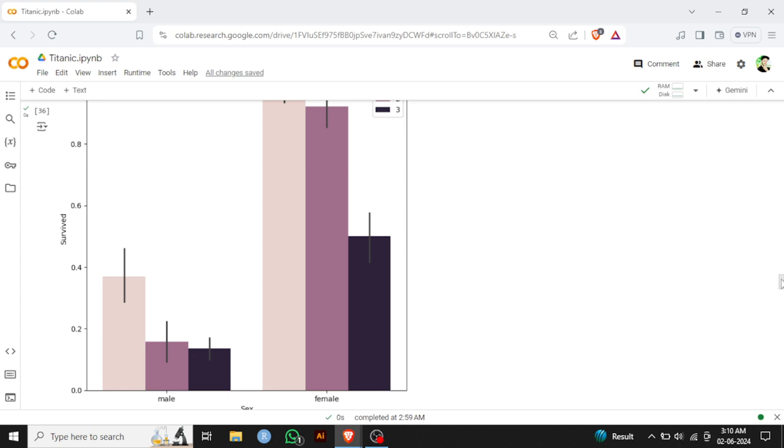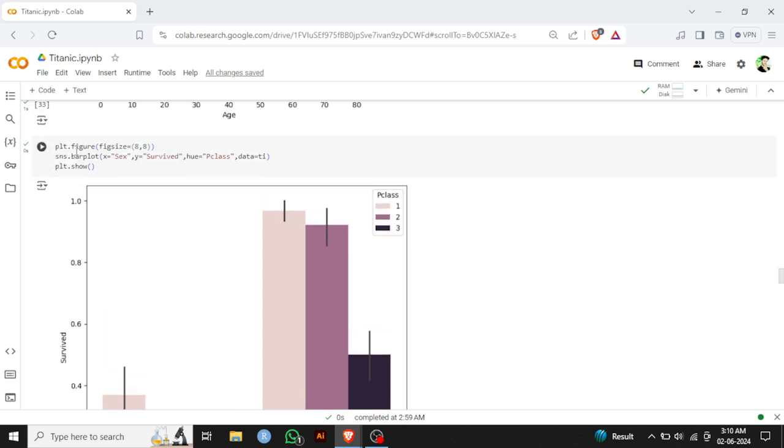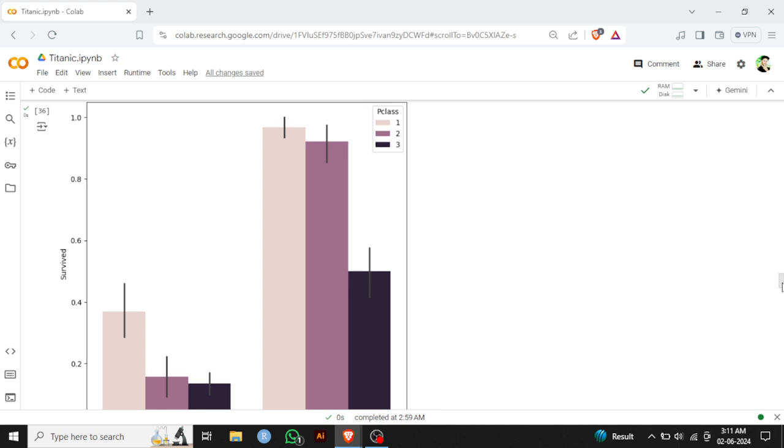Now moving further to the next plot. Here I am interested to see the bar plot. I have plotted a bar plot. PLT indicates the figure size, which I have just given, and then I tell Seaborn to plot a bar plot on which on the x-axis we have sex, and on the y-axis we have survived, that is who survived and who did not survive, and hue. Here you see that hue is Pclass. It means differentiate the categories on the basis of Pclass. Category-wise differentiate the survived and non-survived, and the data is Titanic. Let me explain the graph here.